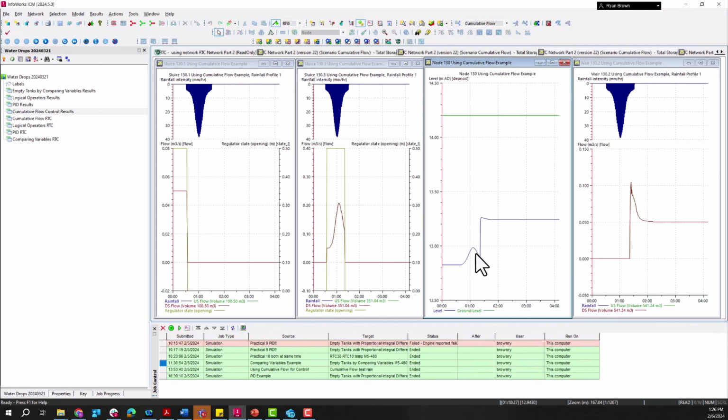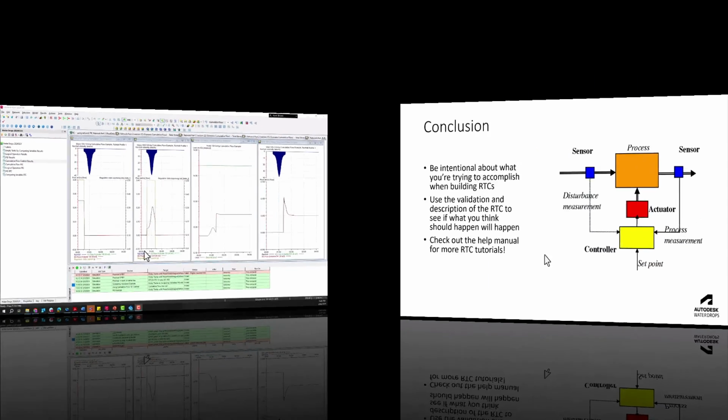And you can see here, up until that point, where we're at roughly the 1 hour and 20 minute mark, correlates to that same point over here where we see the head beginning to build up in the node up to that point that it can then spill over into the overflow weir.